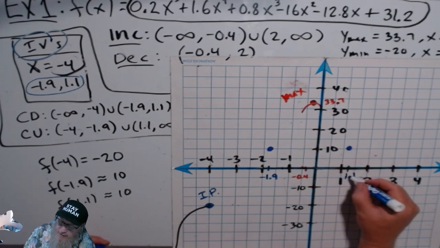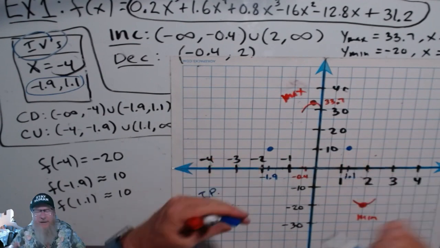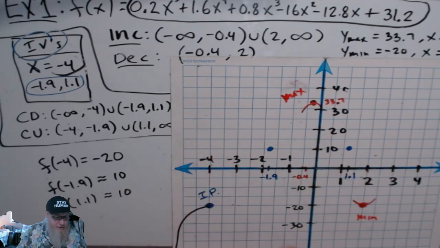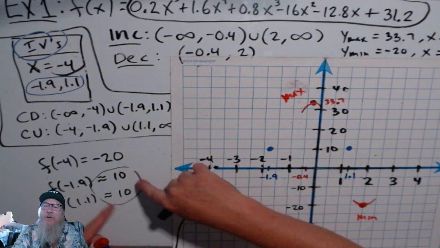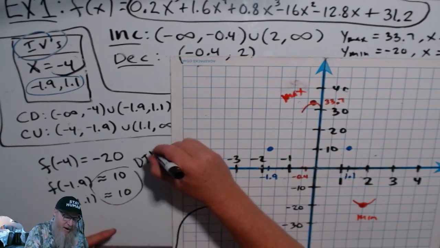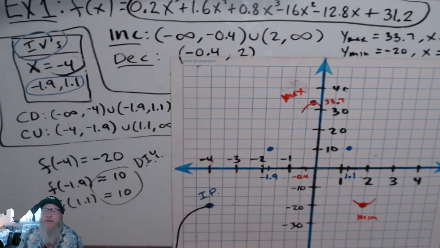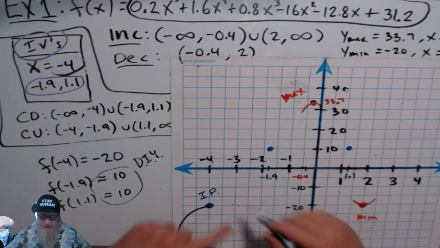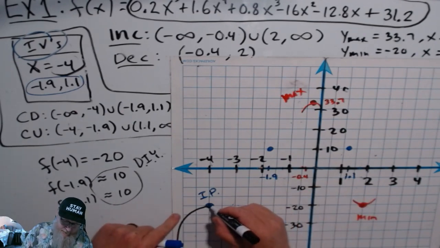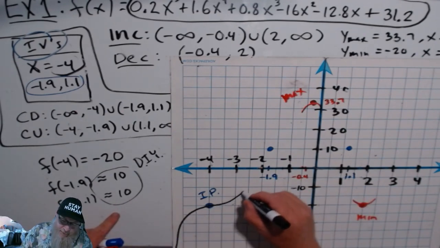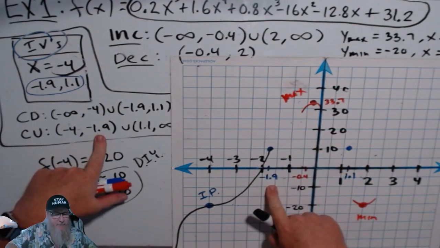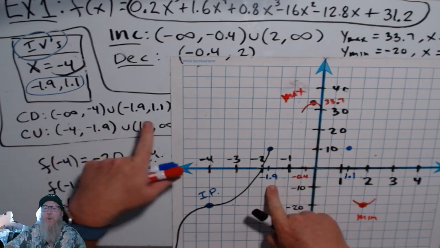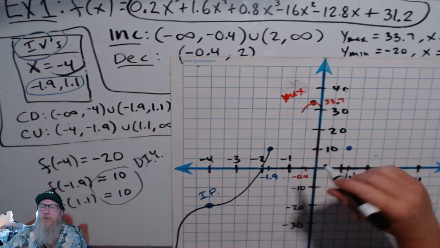There's a lot of symmetry in this graph where points are very close to the same value. These ones are actually approximations. Again, you'll have to check, so I'm going to say DIY to check that these are right. Who knows? They might come out to be exactly 10. I'm sort of just estimating it based on my experience. So then this is now concave up until you get to negative 1.9. So that's how important the concavity is. It tells you kind of how to draw the shape.